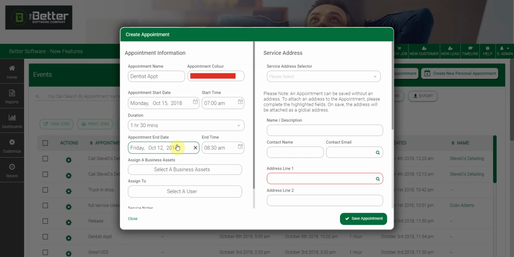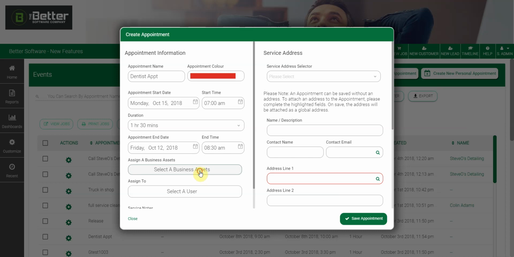Here's how you might use this, not just for things like appointments, but maybe I want to block myself off for a week due to my vacation time I have booked. Another thing might be if we assign this to a specific asset, maybe I have a truck in the shop for a couple of days and I want to remind myself when I'm booking things in the calendar not to book over top of that. So these personal events should give you a lot of flexibility and hopefully allow you to get a little bit more out of your BPro calendar.